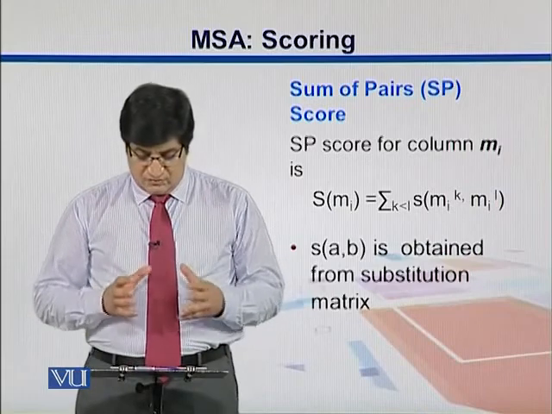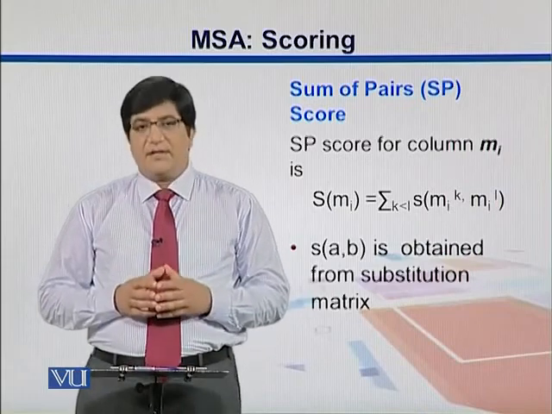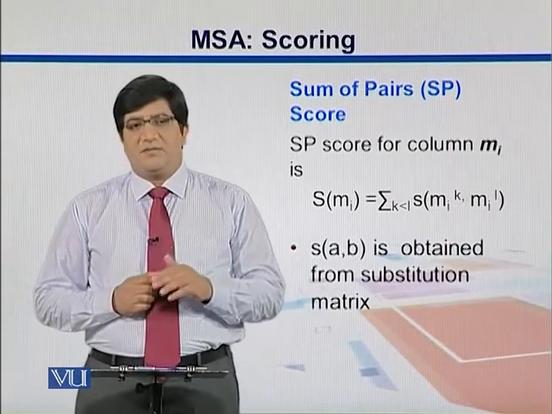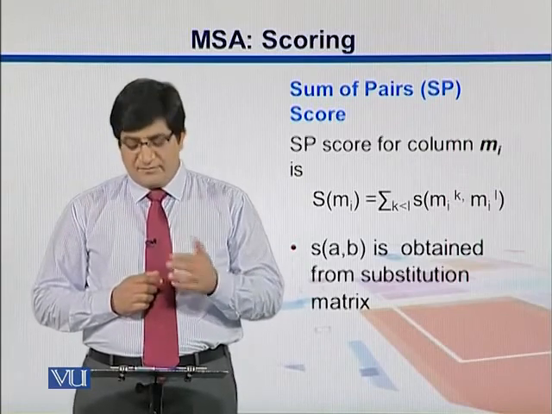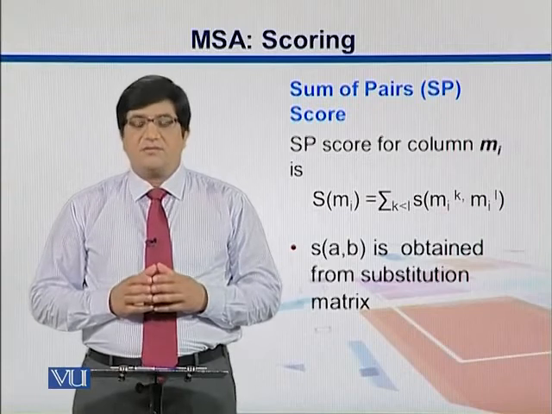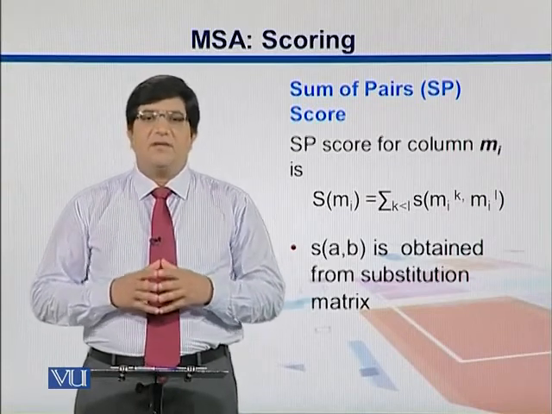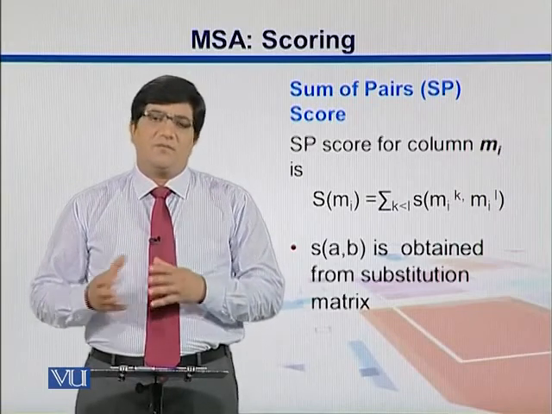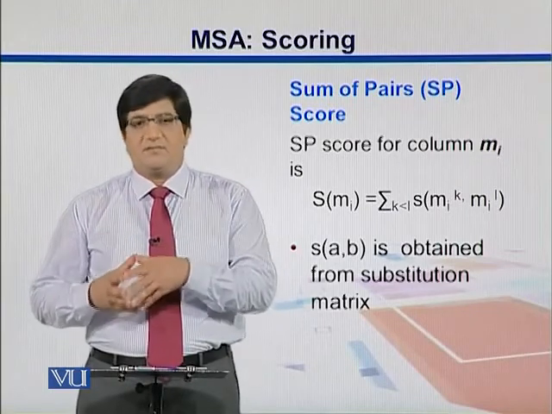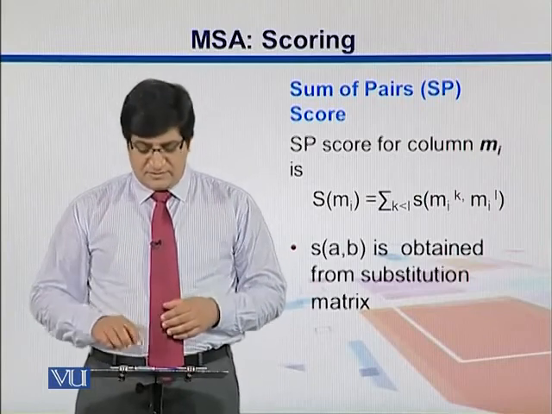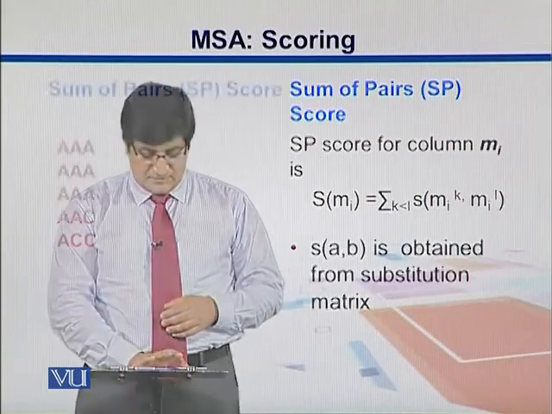This score is for each pair which is compared, A and B, so A may be the first nucleotide in the first sequence and B can be the first nucleotide in the second sequence. Their score is actually derived from the substitution matrix. So as long as they are pairing up, you can come up with a match score. If we have a substitution where they are not pairing up, you find a mismatch. Then you will consult this substitution matrix.